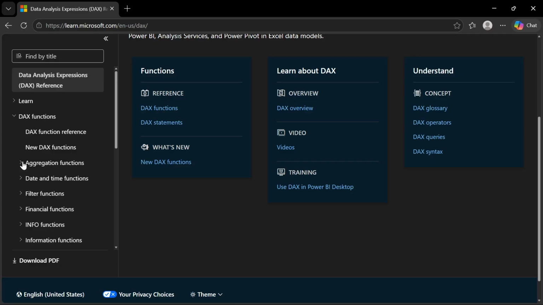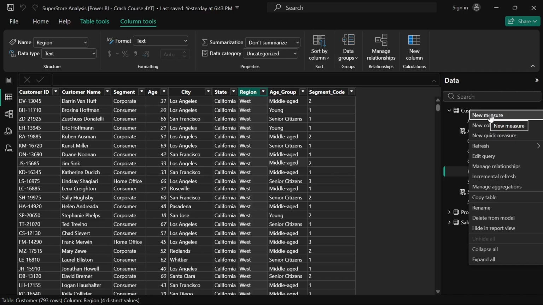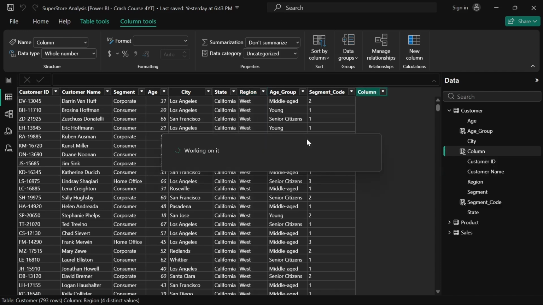So I can click on this and create a new measure. Now, one way you can tell there's something wrong with what you want to do is, let me click on new column, for example. Click on the new column. Very soon we'll start moving fast, so we'll just look at important things and then we'll call it a wrap. It's loading.